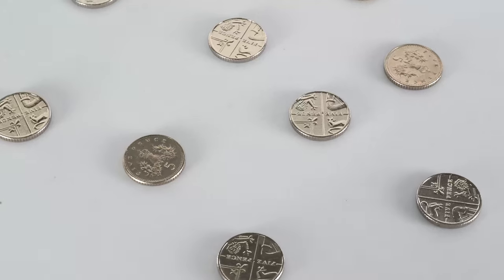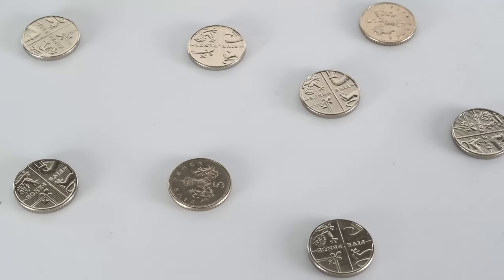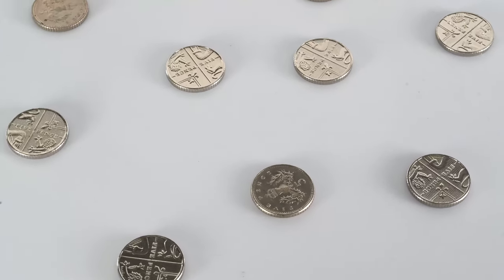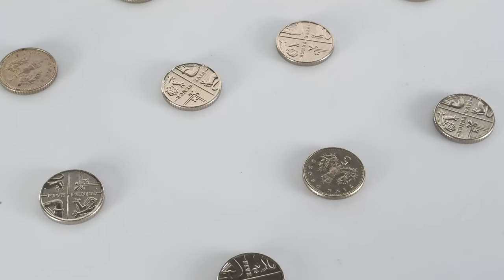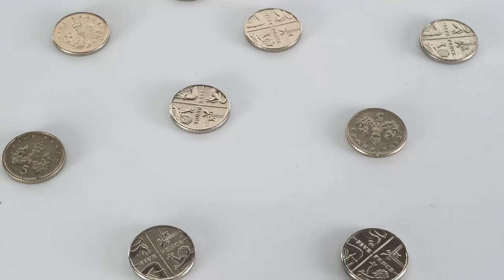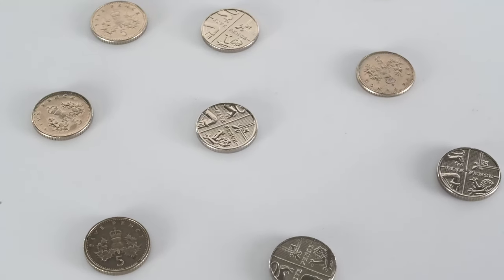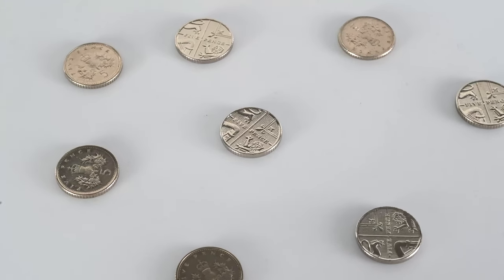There are now 10 different years when the 2p piece was not minted for circulation — how many of those years could you name? On the physically smallest coin in our change, the 5p coin, 2022's 5p is the second rarest circulating definitive 5p, with 42.8 million having been produced for use — to lose in pockets, under car seats, or to be gobbled up by washing machines. The only year that produced less for our change was 2021, with 28 million minted that year. Once again, the top three rarest years of the 5p piece are the last three years.